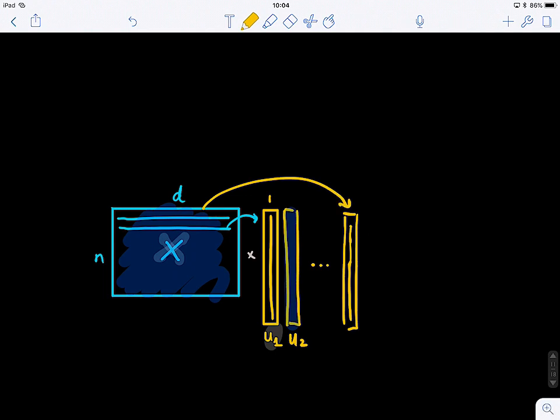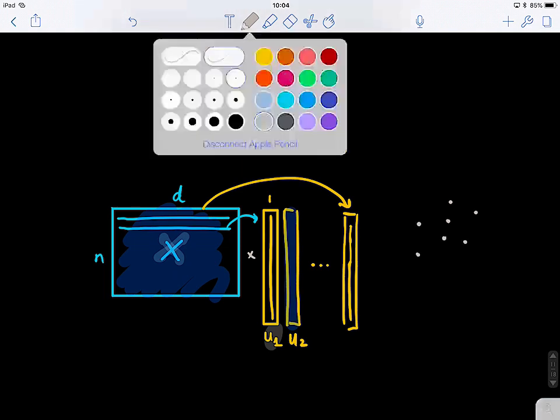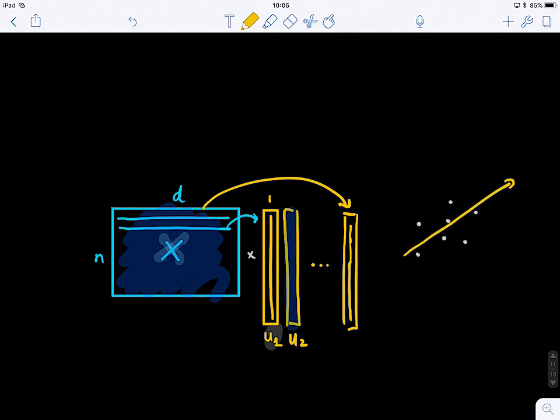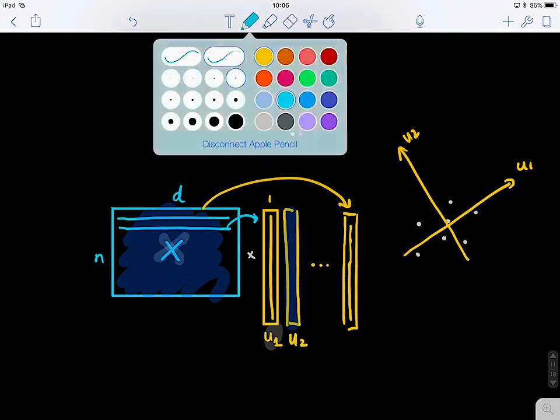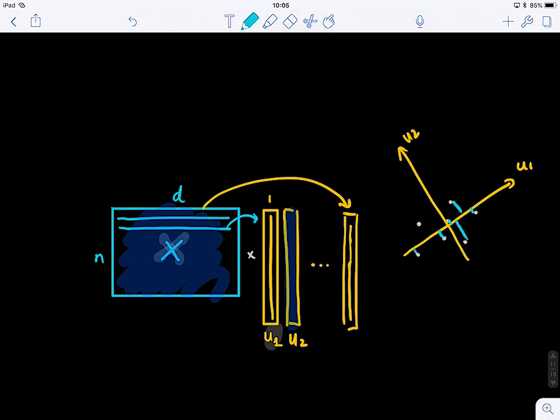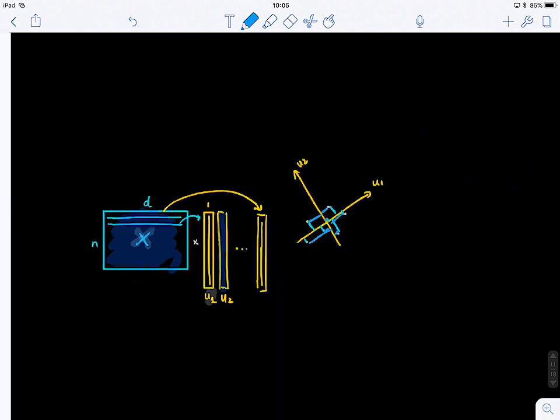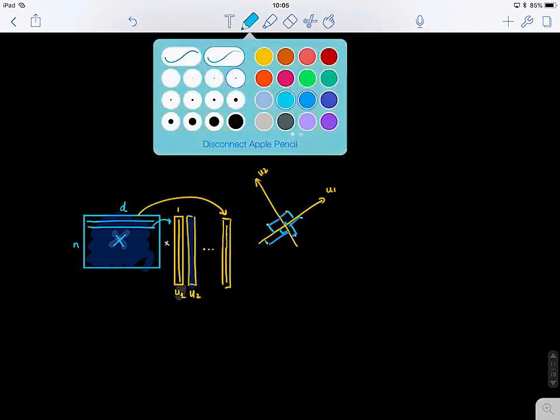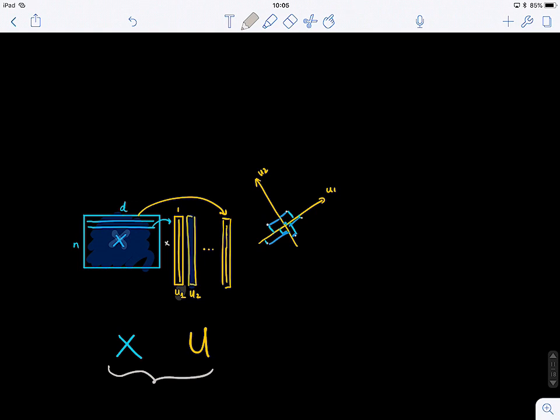So all samples get projected onto those dimensions. So here you can think about it as having your data points. And here you have different directions. So direction 1, and then you have direction 2, for example. And what we're doing, we're just projecting all the data onto these directions one by one. Now, this is basically X, X times the matrix U. And this is the projected data onto all directions. Now we're going to solve for that.